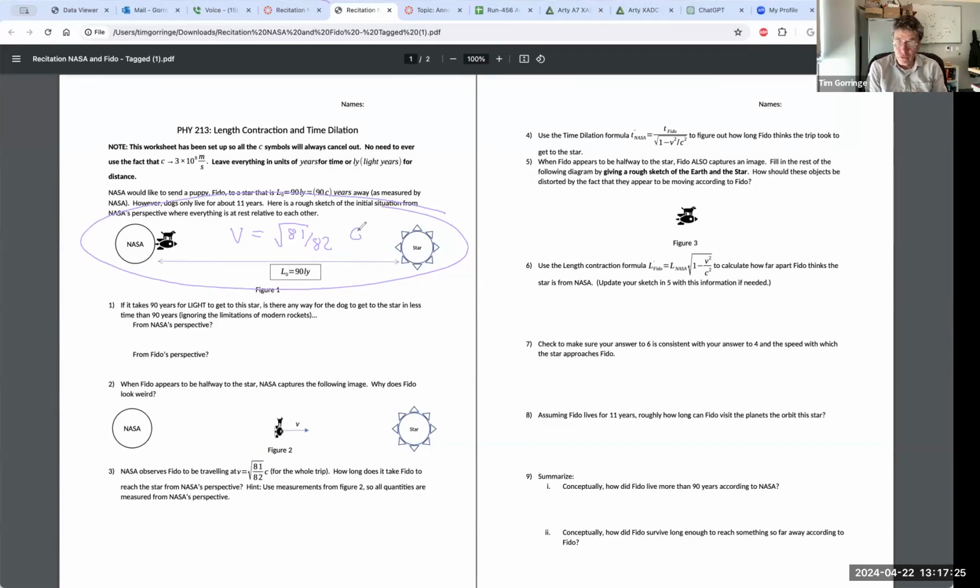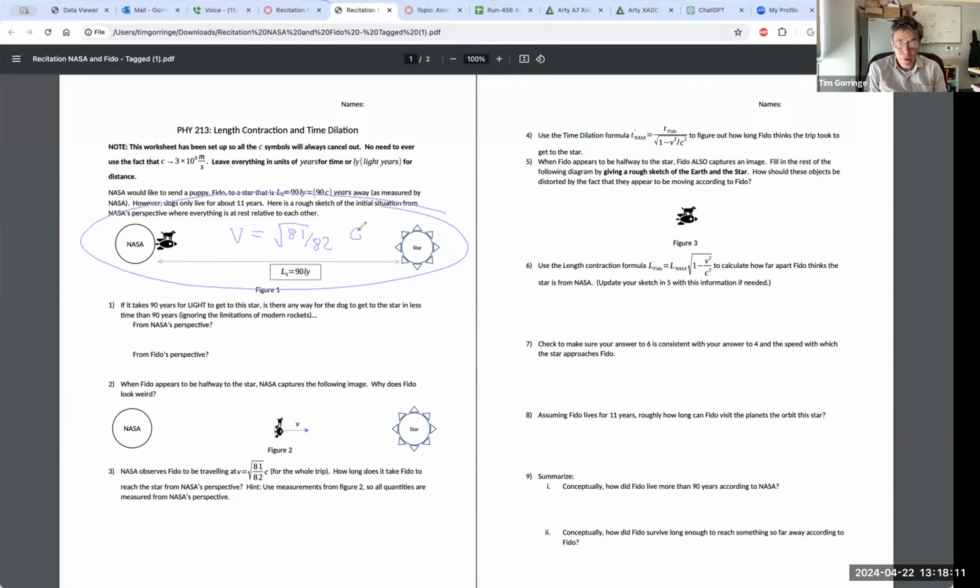So with those 2 frames of reference, if you're in the Earth frame of reference, you see the rocket moving with respect to your frame of reference. If you're in the rocket frame of reference, you see the Earth and star, the Earth frame of reference, moving with respect to your frame of reference. In the Earth frame, you're going to see the rocket move towards the right at a speed that is the square root of 81 over 82 times the speed of light. In the rocket frame, you're going to see the Earth and the star moving towards the left at that same speed, the square root of 81 over 82 times the speed of light.